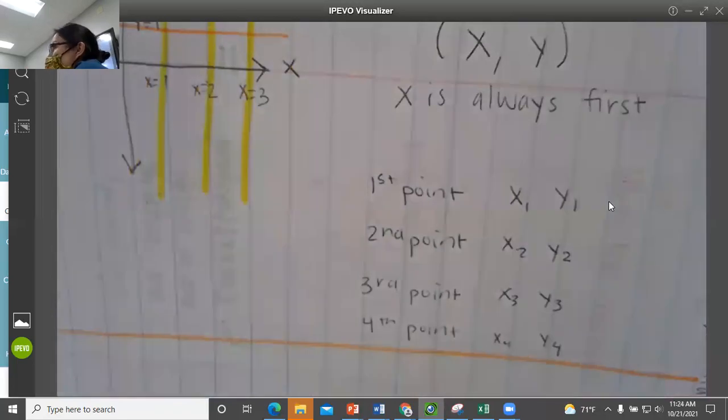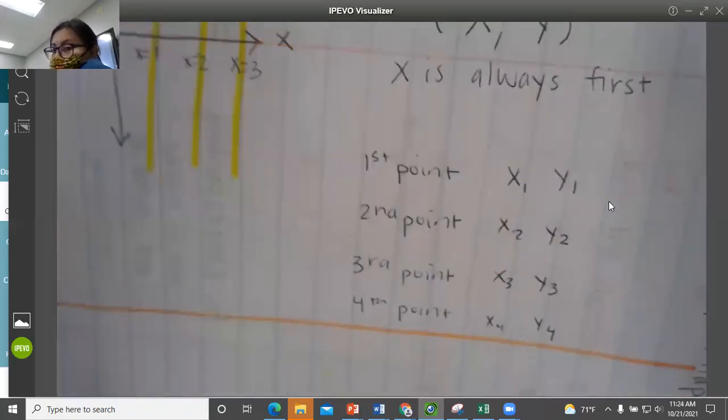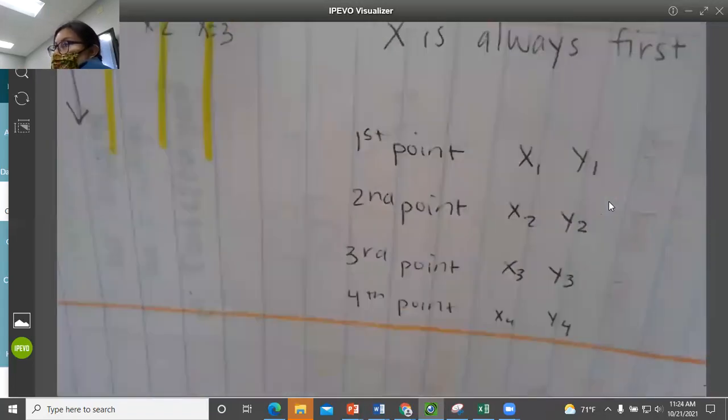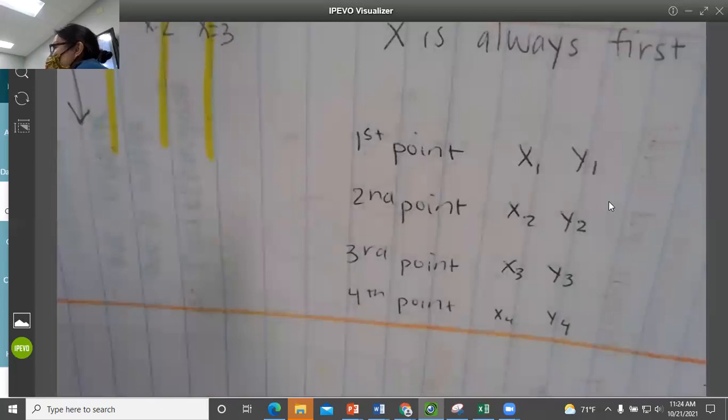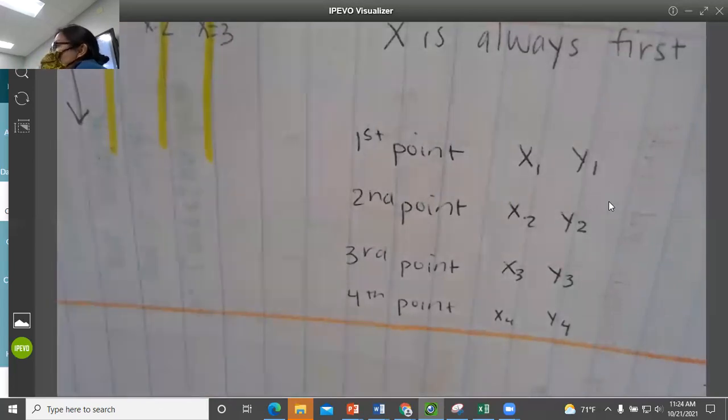What we're going to do today and the rest of this week and next week, you're going to have more than one. So that's why I'm pointing this out to you, because it can be kind of confusing to people. But X always goes first and then Y. That's if you have more than one. Just like there's more than one desk in here, so I had to put numbers on the desk, so we can tell them apart.